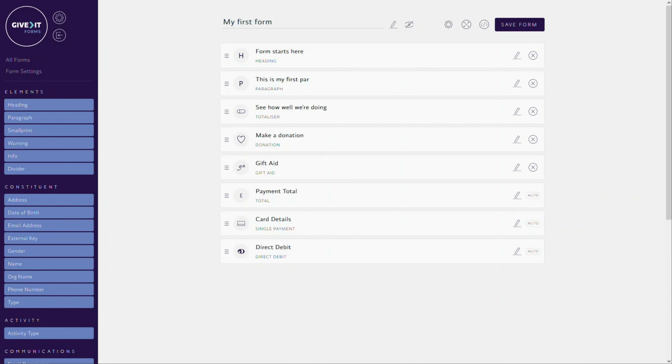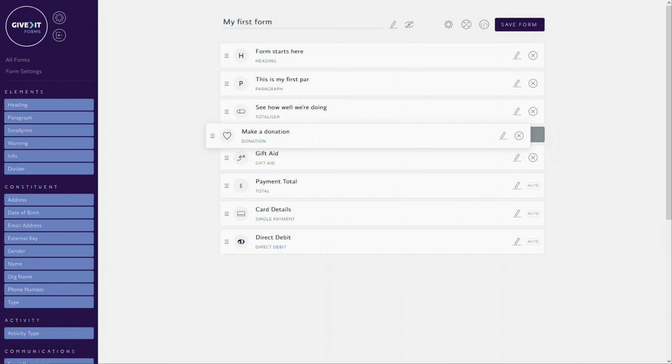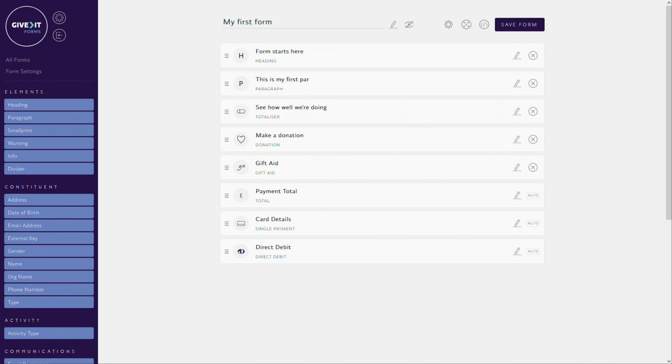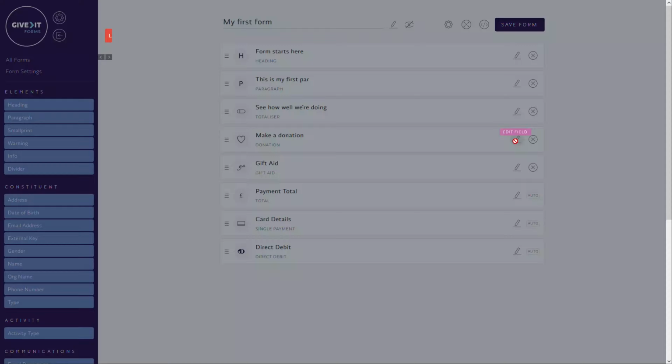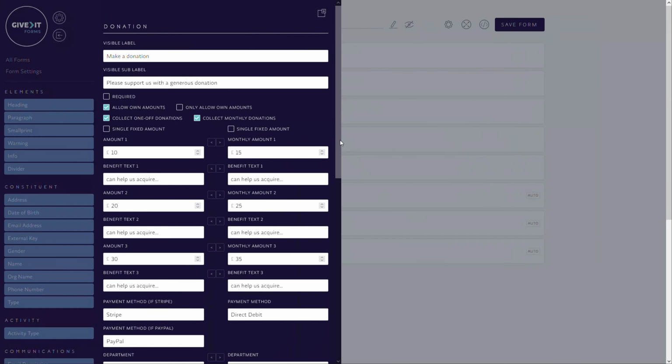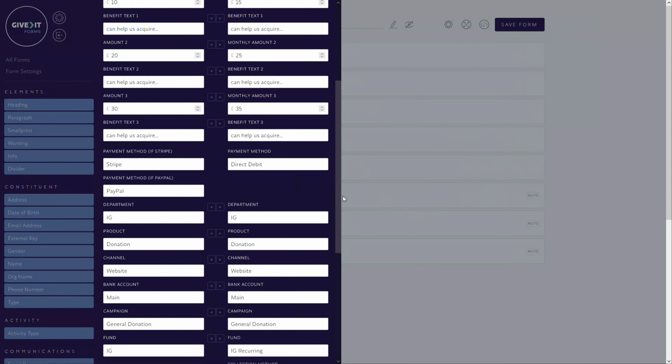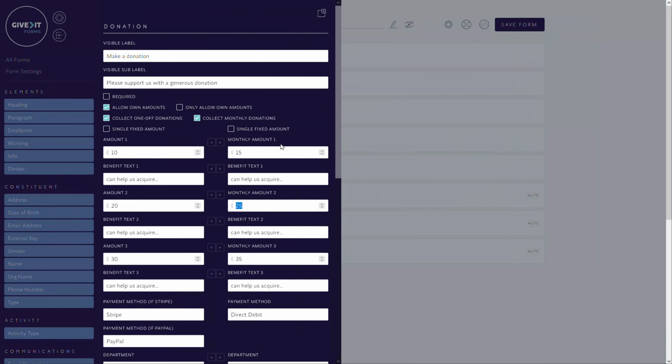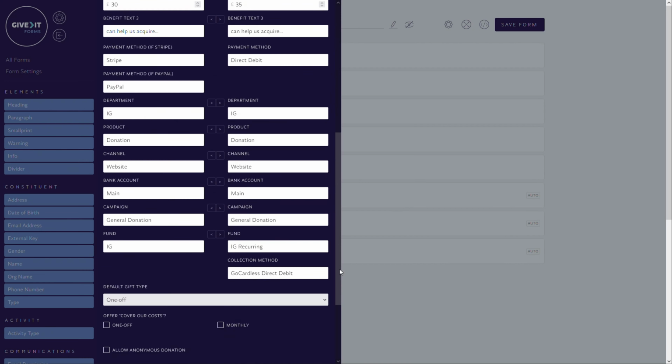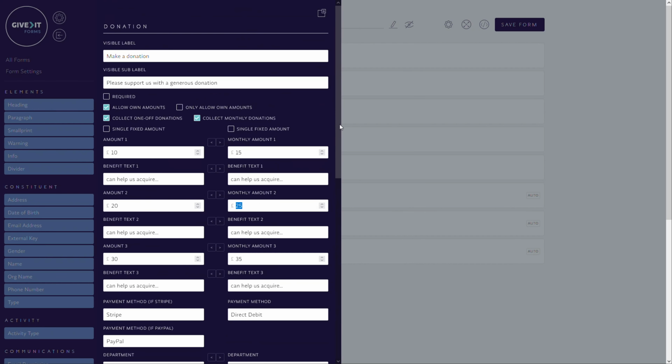Profiles are a powerful way of making your donation field multi-context compliant. Let me show you what I mean. In the options panel for our donation field, we already have all of the mappings, all of the prescribed values, our various collection options and so on. This is a solid donation field configured. We'll refer to this as profile 1. This is the first profile of all of those mappings and configurations.